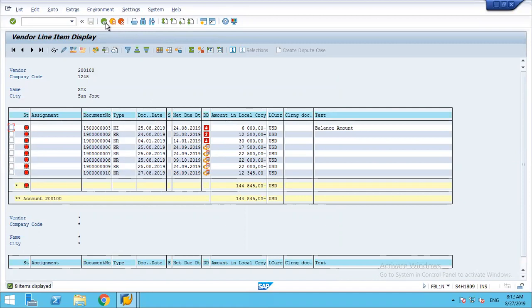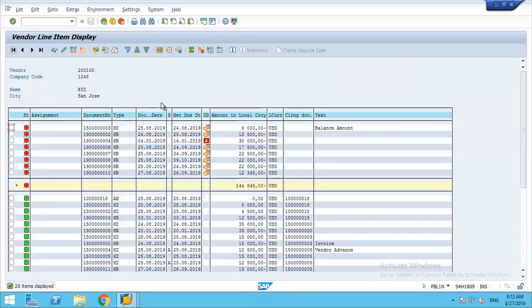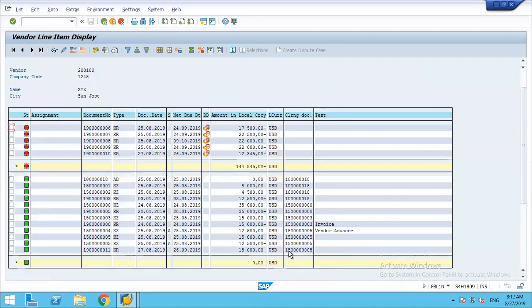Okay, you can see it in the cleared items. If I say all items, clearing document is one important thing. Okay, 15 all zeros 5 is the clearing document. This is the payment document, right, for 15,000.